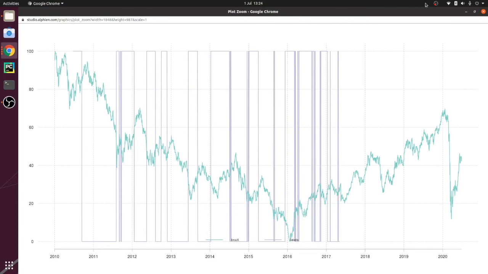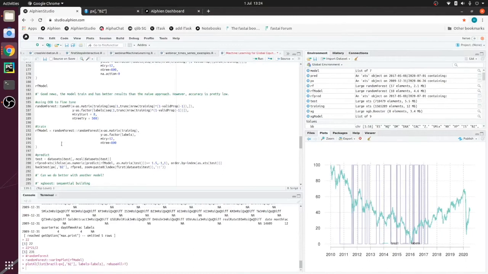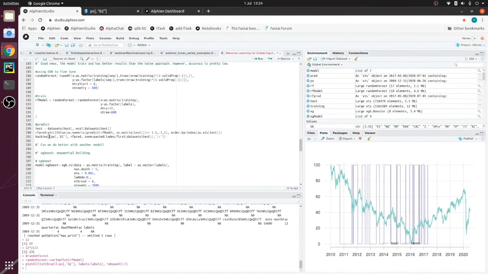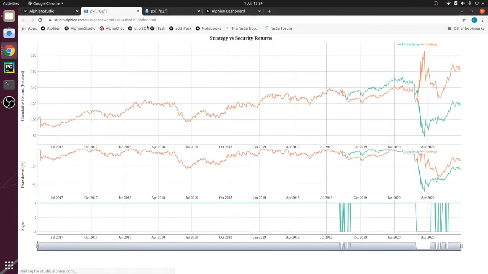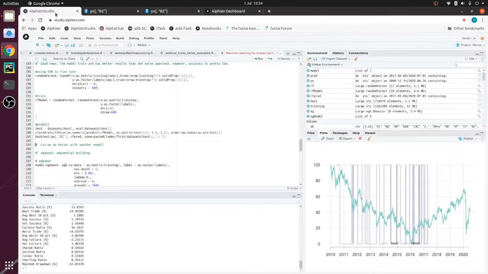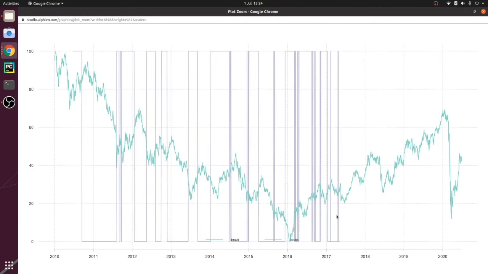And if I go back to my strategy, where is it? Here. Yeah, that's my strategy. Here you can see I've stopped my training here, and most of the time it was a downtrend. It was a massive downtrend actually. From 2010 to 2016, it was short all the time.